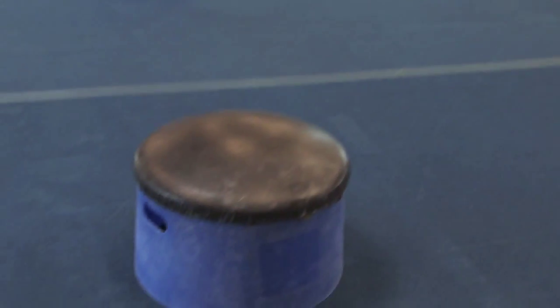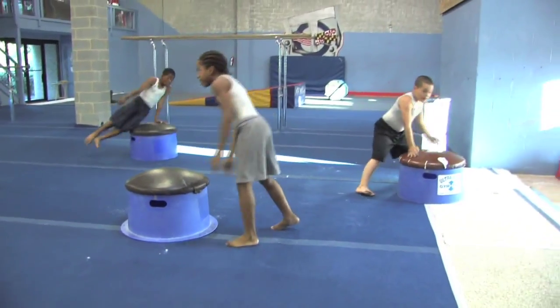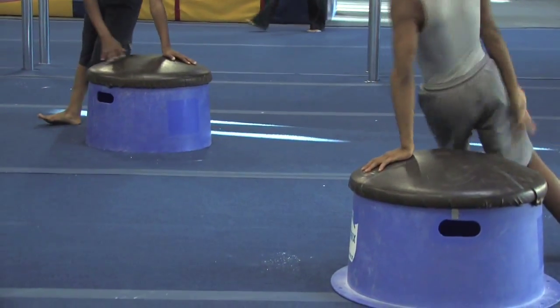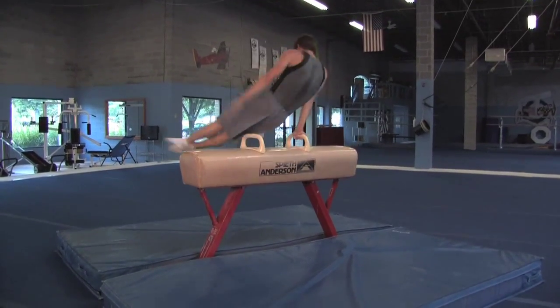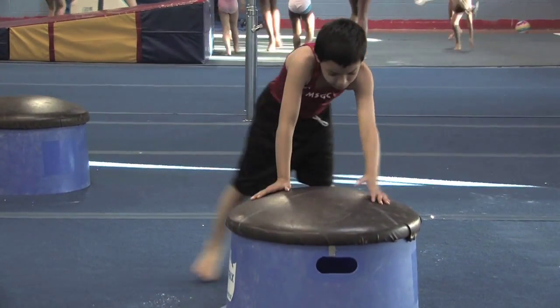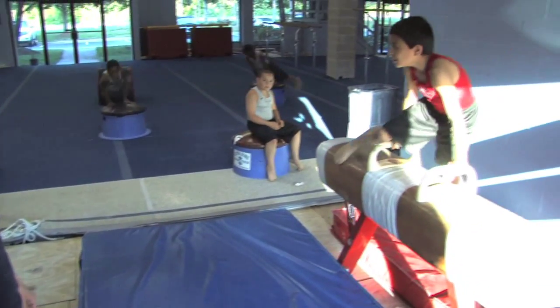Along with the men's equipment, we have still rings, but we also have our mushrooms, which is just a training device to teach the children how to use the larger equipment where they would be working double leg circles and scissors and kind of the things that you saw in the Olympics this summer. In the Summer Olympics, you'll see the men doing double leg circles around. The mushroom helps to train that so that the guys can get a little bit stronger when they move up to the higher equipment, which is a little bit harder to hold their body on.